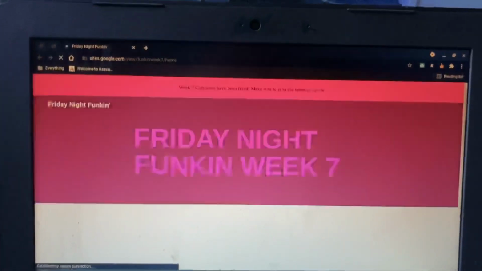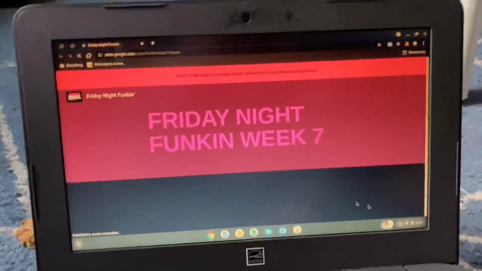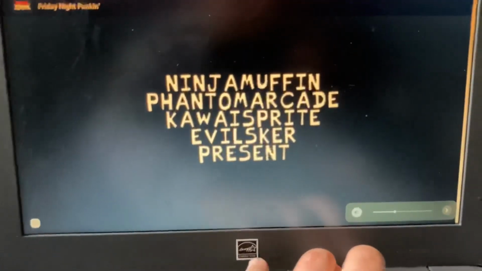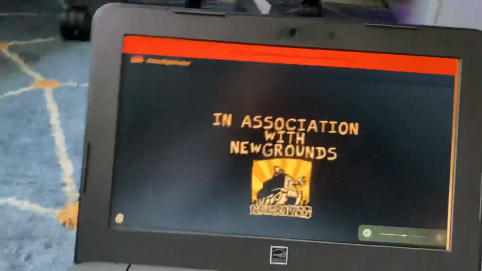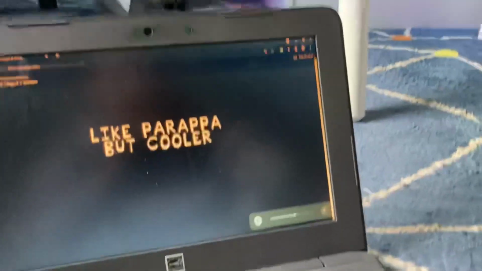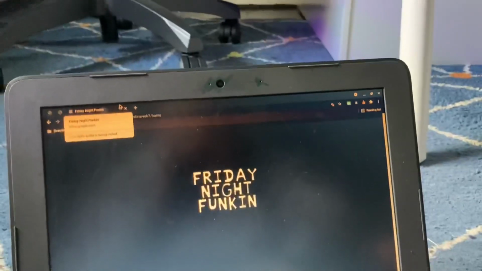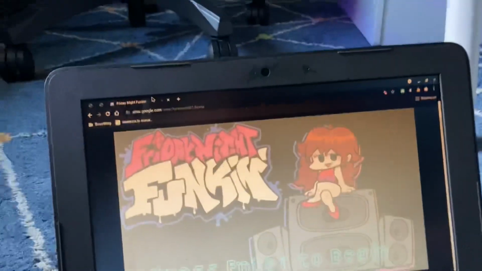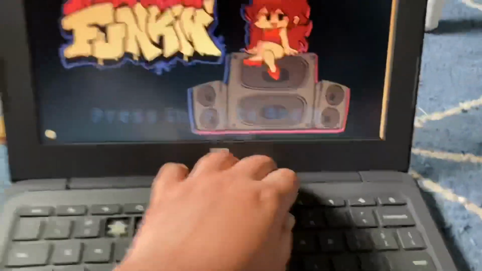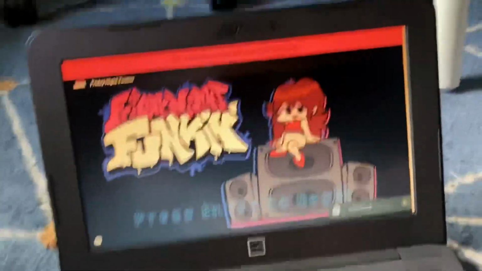All right, the link is now loading. You will probably have to reload it a lot of times. And if it doesn't work for you, I bet it will. It usually just takes a really long time if you're actually playing it in school. But in this case, it actually loaded on the first try for me, which has never happened, because I've only done this at school. Like for me, it kept on getting stuck at 98 or 99.